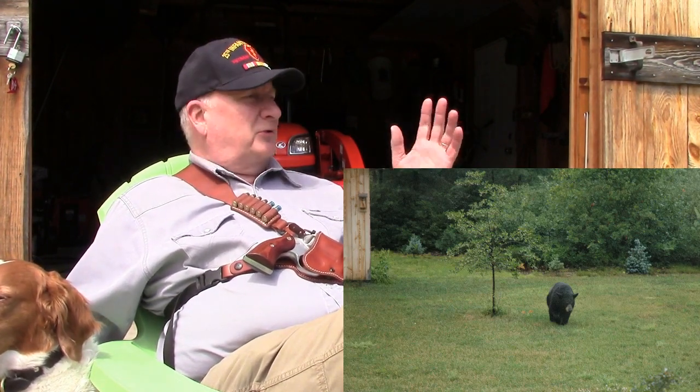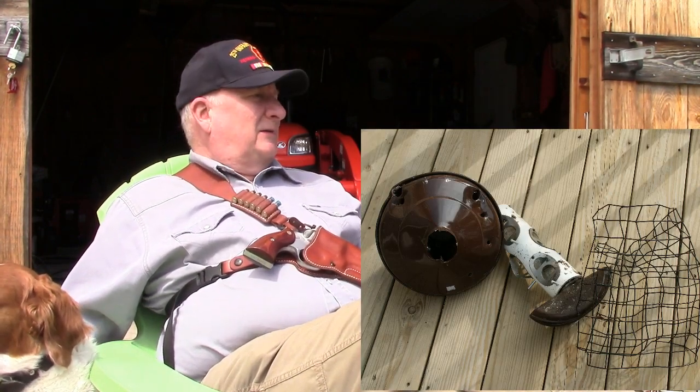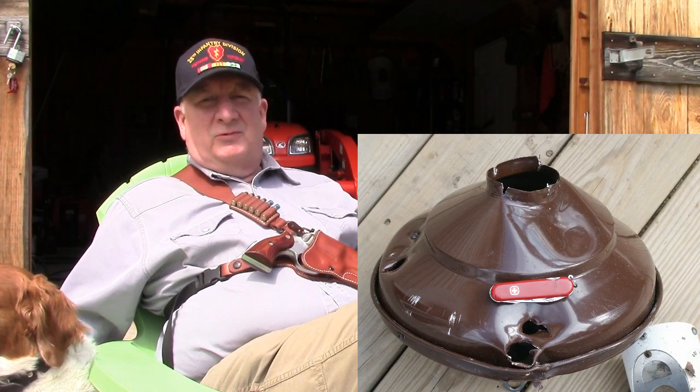So they come roaming through the yard here like they own the place, and I suppose they do. They've been hibernating, as a matter of fact, within 100 yards of here in the past. So it's one of those things that we have to put up with. I don't have any affection for going shooting a bear off season, but being what they are, they can be pretty big and miserable. And Benny here is probably going to try to do something that he shouldn't do. So that's why I have this hand iron with me.